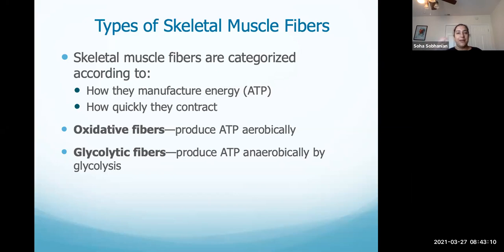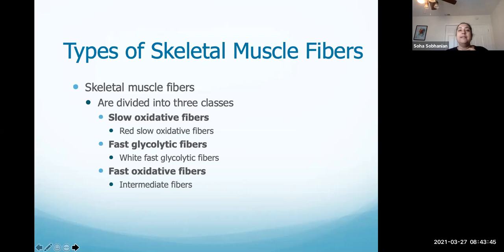The second concept, as I mentioned, when we're distinguishing muscles, is how quickly they contract. Typically, if a muscle is contracting fast, they're going to get tired relatively fast because they use a lot of energy. And if they're taking their time to contract, then they can last a longer period of time because they don't burn as much energy in that short time. So based on that concept, we can divide muscles into 3 categories based on how they burn energy, how they produce energy, and how fast they contract.